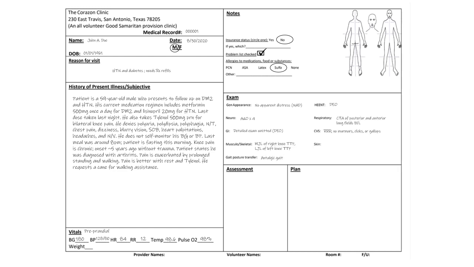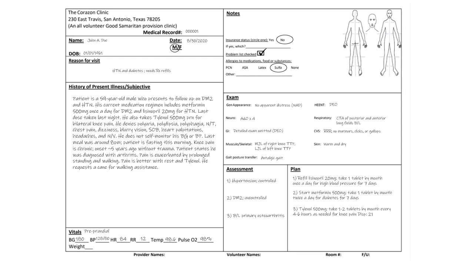Write down our physical exam here, and then after that we consulted with our provider and we wrote down our diagnoses: hypertension, diabetes, and osteoarthritis. And again, we labeled if the diabetes and hypertension were controlled or uncontrolled. And then we went ahead and wrote out the plan, what we're going to do about the diagnosis. We are going to refill lisinopril, start metformin because we're increasing the dose, and then we're also going to refill Tylenol as well. And we're also going to give him a walking cane for assistance.